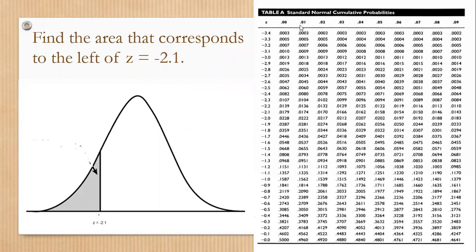And sa table, kung makikita ninyo, ito yung z. Hanapin ninyo yung negative 2.1. So ito po yun. Yan, negative 2.1. And since wala siyang kasunod na number, ibig sabihin, kukunin nyo dito sa taas yung 0.00. Hanapin niyo yung intersection niya with negative 2.1. So again, sa column na to, at saan papunta. So ito po yun. Yan. 0.0179.